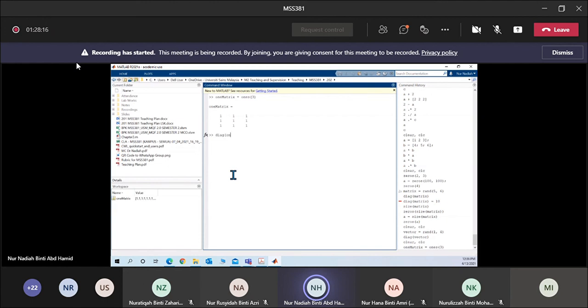Okay, so the diagonal of that matrix, let it be 1, 1, 1, 1. What about the diagonal of a diagonal? Okay, diagonal of this diagonal. Diagonal of this. Recall that the diagonal of a vector is a matrix whereby the diagonal entries of that matrix are the 1, 1, 1. Okay, identity matrix.